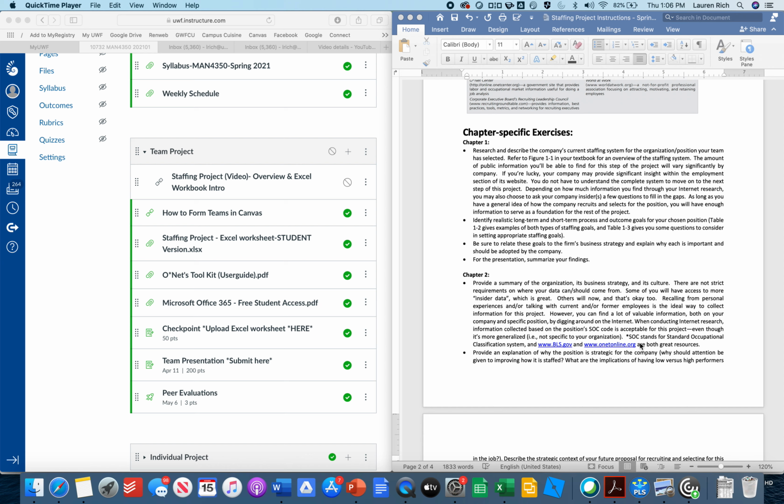Everyone needs to schedule a meeting with me during weeks 8 through 11. And again, I need to see substantial progress on the project. If it's week 8, I'm not necessarily looking for a completed Excel workbook, but the expectation is that you've gotten your data collected and you've got substantial work put into it. I would say try to get as much done as you can before you schedule a meeting. I think that will be most beneficial to you.